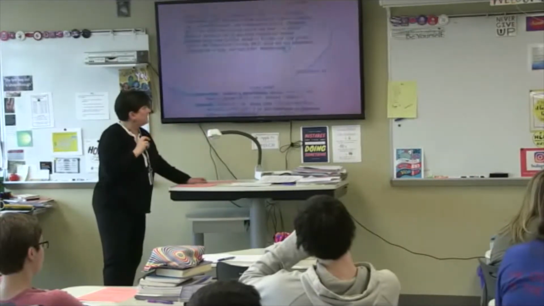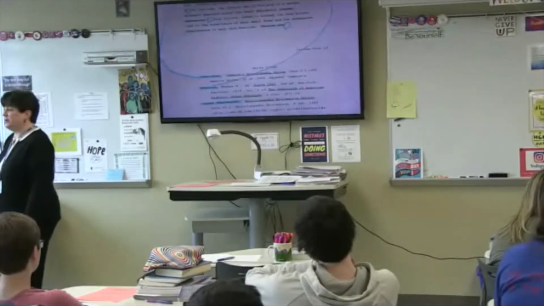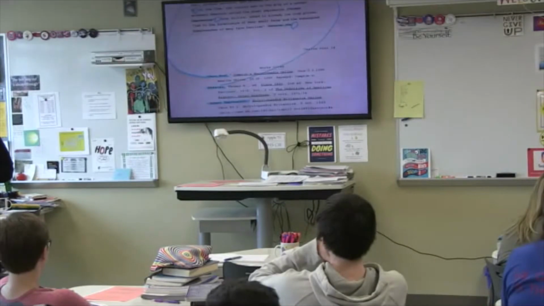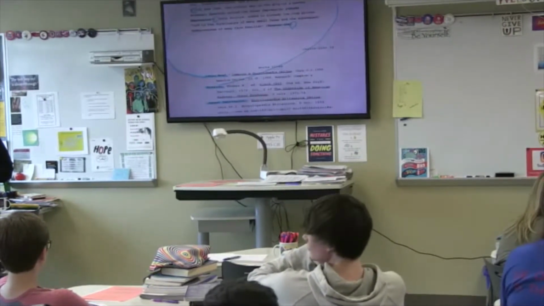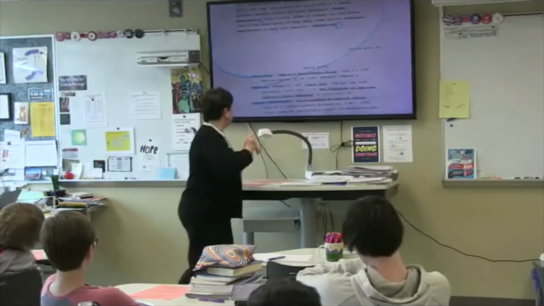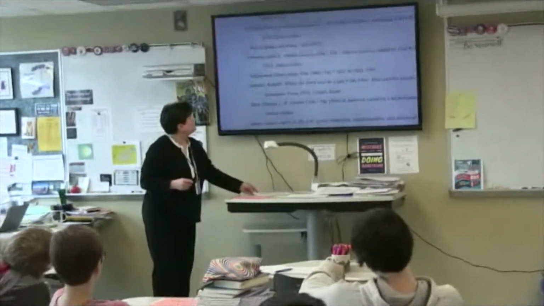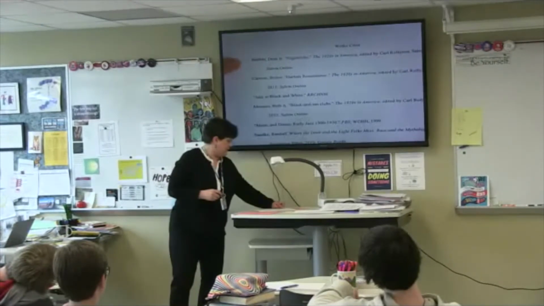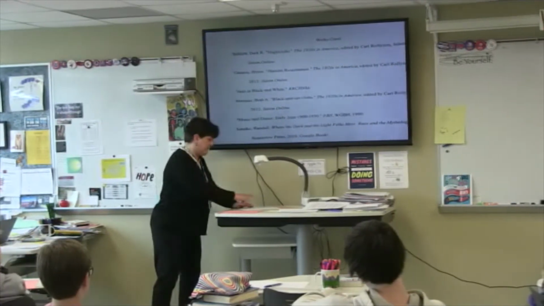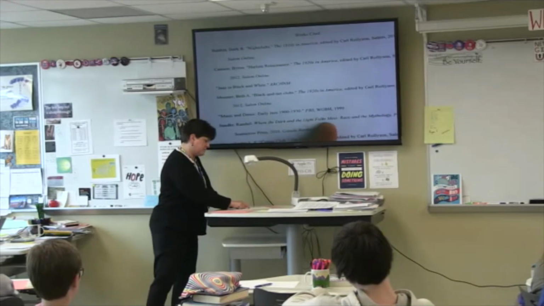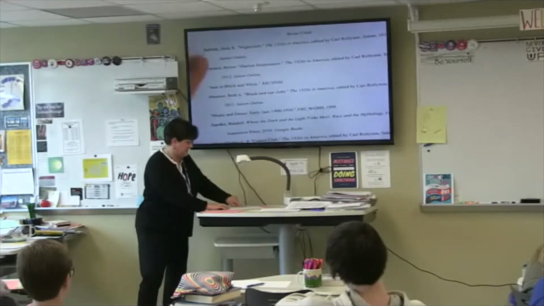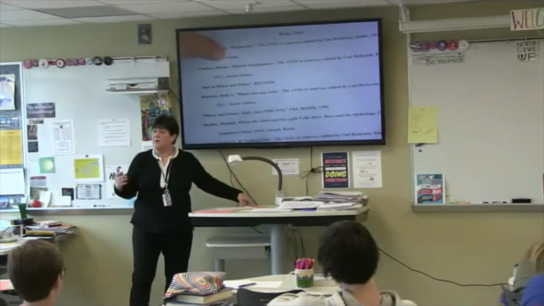If you don't have an author, again, this is pretty simple stuff. Learned it already. We're just quickly going over it. If you don't have an author, what do you put in parentheses? Whatever is first in the works cited. Okay. So I'm going to steal Gus's for a second. Going to use Babbitt, Canon, Jasmine, Black and White. Okay. If I see that he has used where the dark and light folks meet, I'm going to think, this is what should really be there. Okay. And the reason for the hanging indent, of course, is that as I'm looking through, I'll be able to more easily see, oh, that's where that came from.